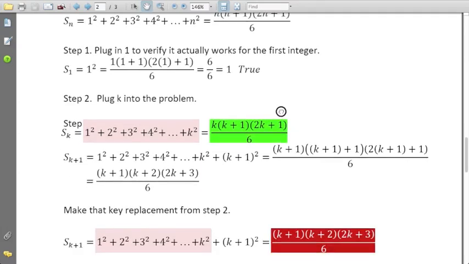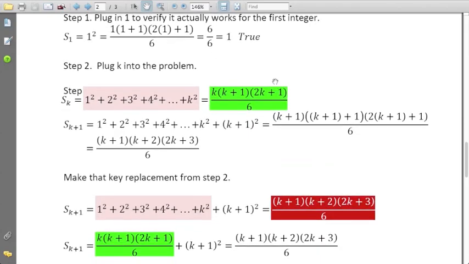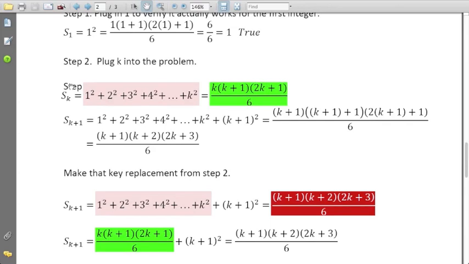I'm going to go ahead and rewrite the problem in terms of k. Remember, this step is very formal. There's really not a lot to do with it. Yeah, I'm not sure what that step is doing right there. That step should be down here. That should be step 3 right there. So just kind of ignore that step for a minute. Step 2, replace n with k. So it's really exactly what we had before in step 1. But now you see, instead of n, we now have k in terms.